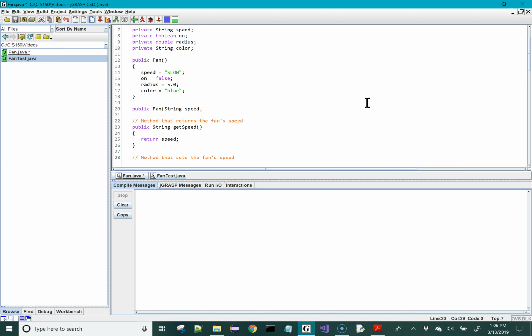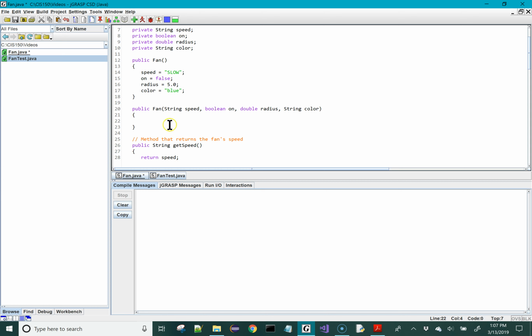The second argument passed in will be a boolean, and that'll be the value for on. And then it will be a double, and that will be for our radius. And then finally it'll be a String, and that will be for the color. So that is our signature for our constructor.